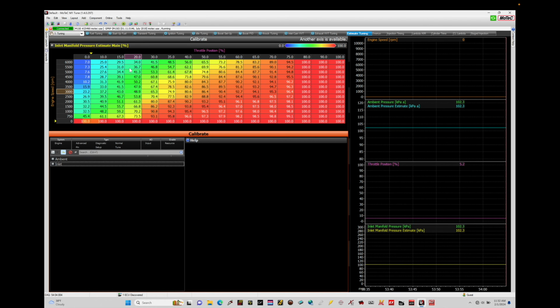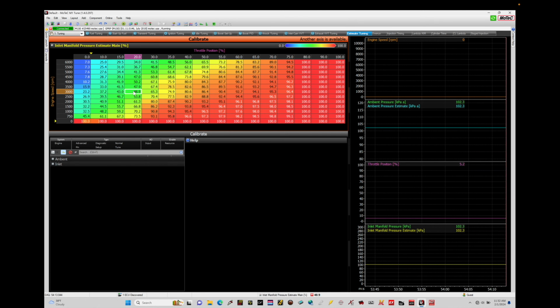This table is pretty simple. It works based off engine speed and throttle angle. Now, depending on what throttle angle we're at and what engine speed we're at, we'll find we have values populated in the table. These values are going to be an estimated inlet manifold pressure reading. So if our map pressure fails, this is what it references in terms of an inlet manifold pressure reading to be able to calculate something like engine load and therefore calculate a proper fueling and spark timing delivered to the engine. So it's important that we have a value here that's going to be accurate and represent what the actual inlet manifold pressure is going to be at a throttle angle and engine speed.